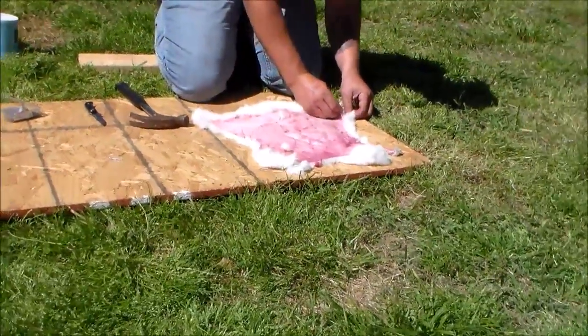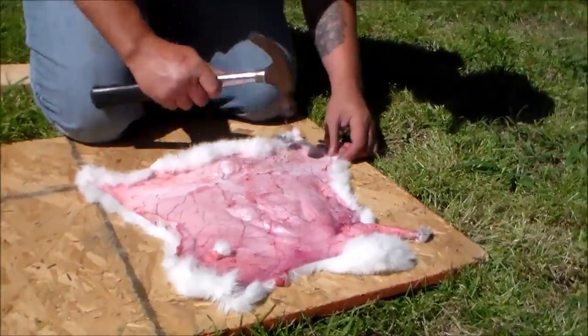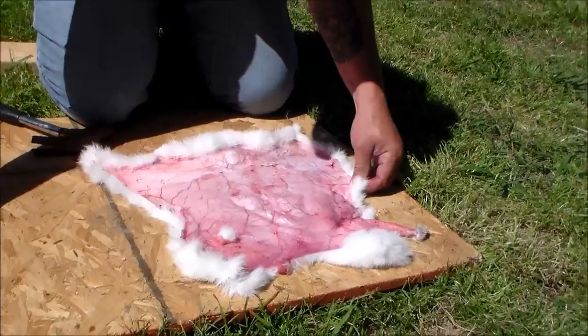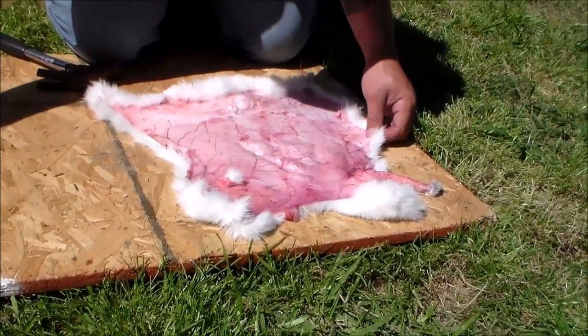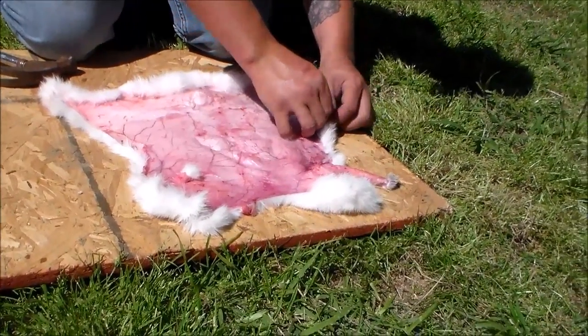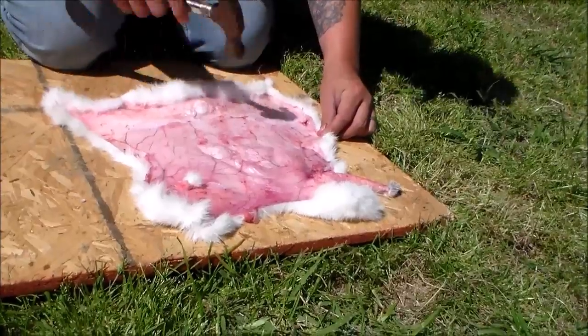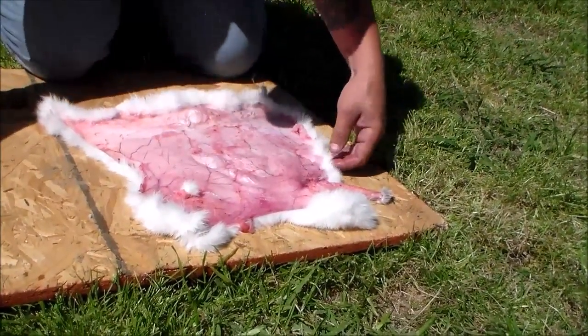What I'll also do is once I get done doing this, I'll go back over everything and I will cut off some of this excess fat and any excess meat that I can easily cut off before I salt it. That just makes the flushing process after you dry the hide that much easier.